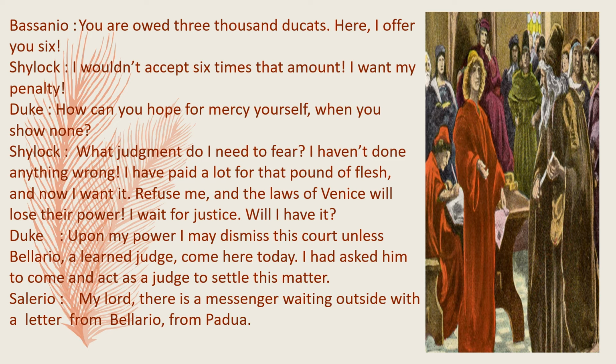At that moment, the Duke tells Shylock, how can you hope for mercy yourself when you show none? How can you expect someone to show mercy to you when you yourself do not show any for others? Shylock replies to the Duke. He says, what judgment do I need to fear? Why should I be afraid of the judgment? I have not done anything wrong till now. I have paid a heavy amount for that pound of flesh, and now I want it.